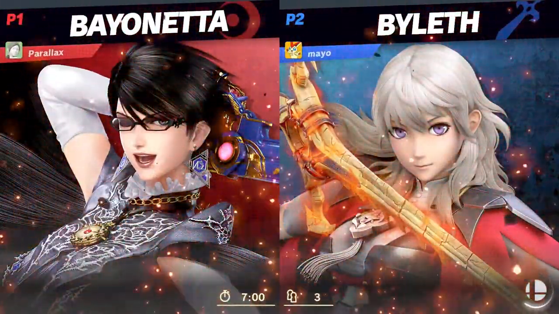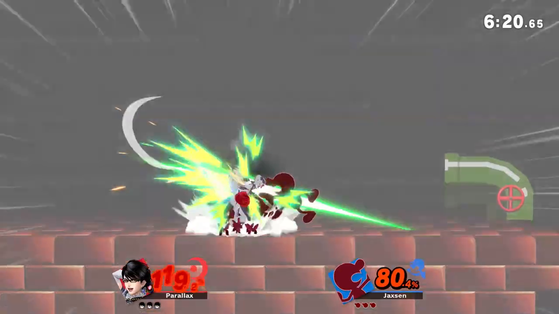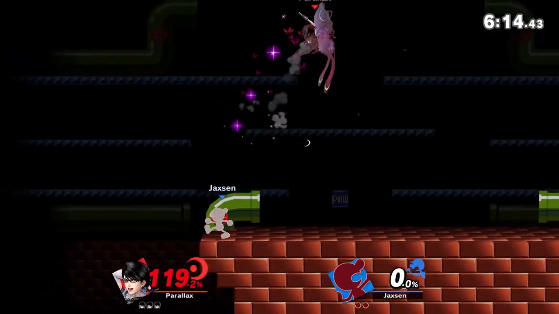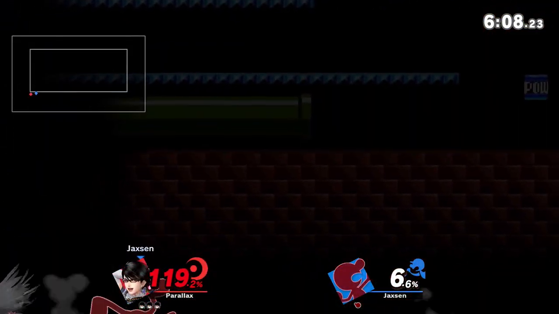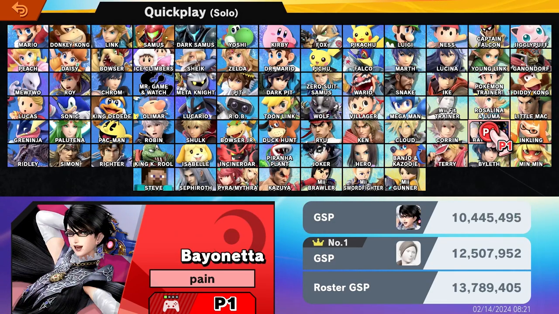So Bayonetta is interesting because her best move is side B, specifically in the air. What's he doing? Why? What? Why? No, come here. Oh, I caught him with side B. Does that count? He just stopped in the middle of it. He just gave up. Technically, that counts. I chased him down to the bottom of the stage. So we're gonna move on.